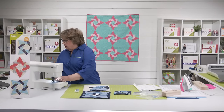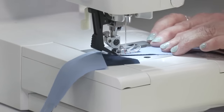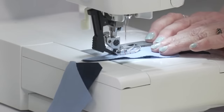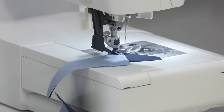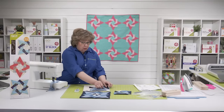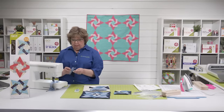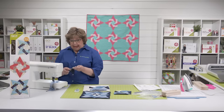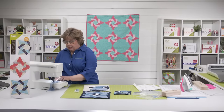That's good to know. And did you use batting on the design board? I did, I used a scrap of batting, and this is down and dirty. It is hot glue, and I just stretched it around a cheap piece of foam core. So it is not a thing of beauty. I have seen lovely design boards made by some people. You can even buy them pre-made. I just decided I needed one one day and, like I said, did a real down and dirty version.